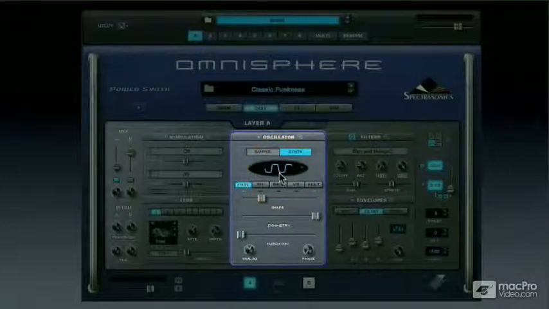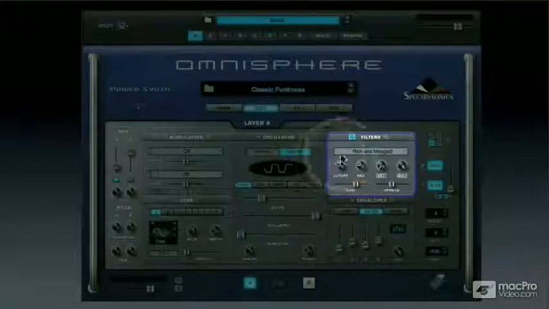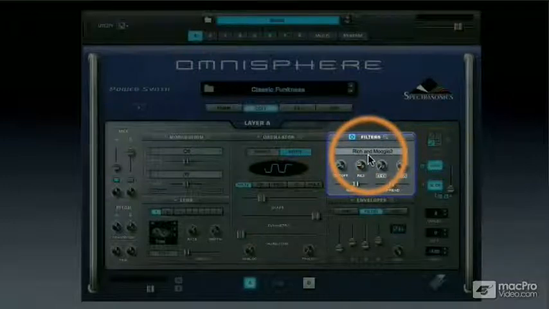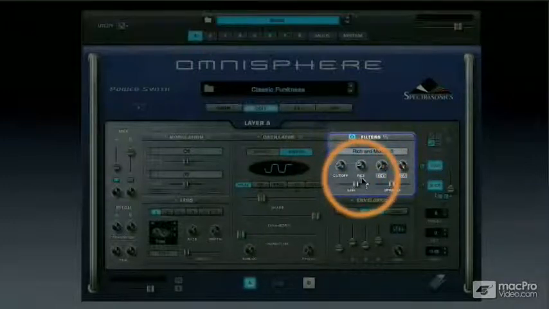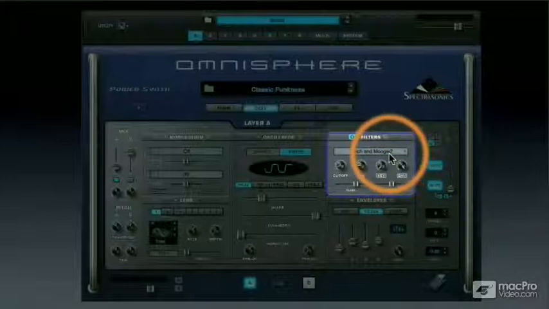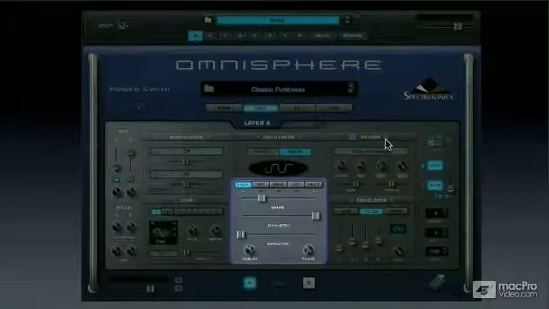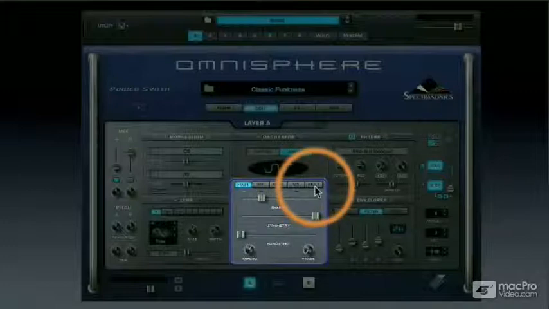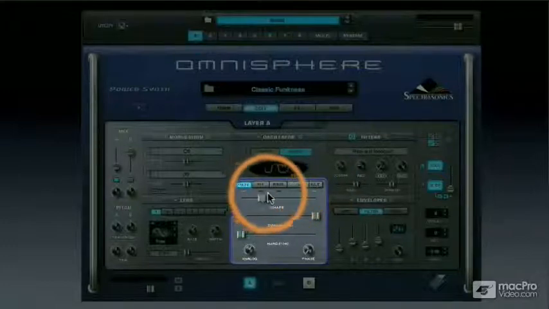After sounds leave the oscillator section, they arrive at the filter section. It contains a power switch, zoom settings, preset pop-up selector, and typical filter controls. This section provides access to two filters at a time. There are many types of filters available, and these can be selected from the preset selector or from within the zoom settings dialog. The oscillator section itself contains numerous sound shaping possibilities. Some of these processes are specific to digital waveforms and some to samples. The buttons at the top of this highlighted area give us access to each of these functions, and directly below these are power switches to turn them on or off.